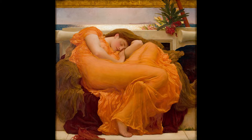Today we're talking about Frederic Leighton's magnum opus, Flaming June. This thing was painted in 1895 and it is beautiful. Looking at it, you think Flaming June. Oil on canvas. Yes, not a lot of paintings have titles that match what people describe of them. You think of something like Turner's Slave Ship. The term slave ship doesn't really magnify the light that comes out of that picture. You got this, Flaming June.